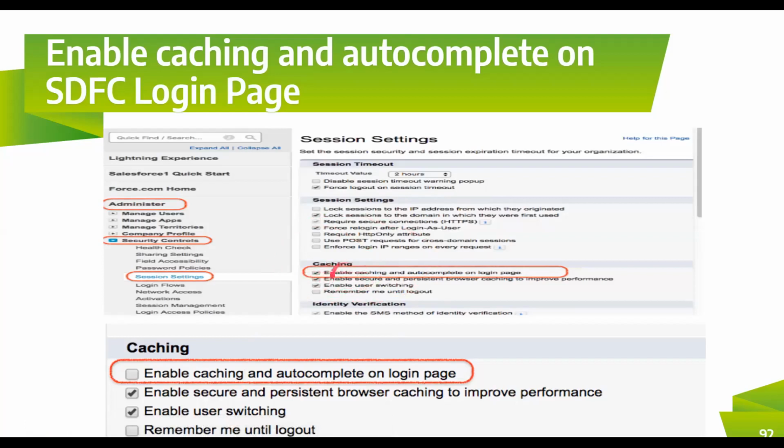Got it? Once you enable it, each and every time you try to log in, the cache will have all your user details so that it will be filled automatically. That is your login credential, your username and your password will be filled there. Once it is filled, you can directly log in. So it saves our time also. Right? Now again, I'll go back to the production environment.